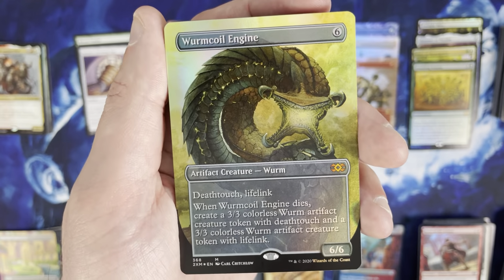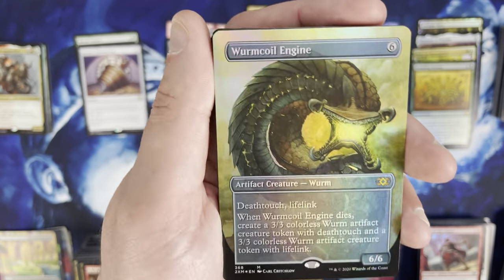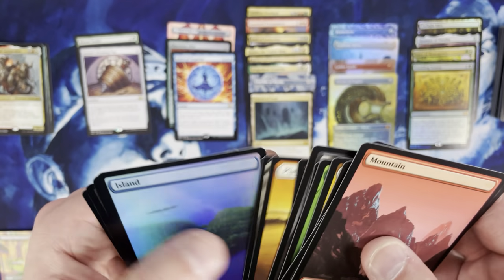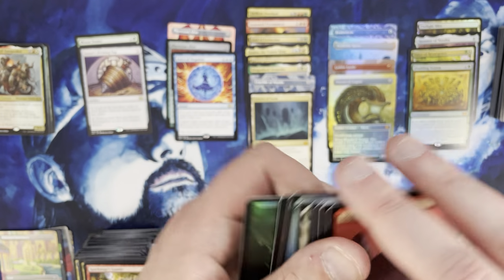Wurmcoil is probably like $25. You know, it's not bringing home the bacon, but it is a mythic. It is a borderless mythic. That is cool. And by the way, actually, again, oddly enough, the Expedition Map is definitely more valuable than the actual Goblin Guide. Beautiful, these unlands. They replicated them.